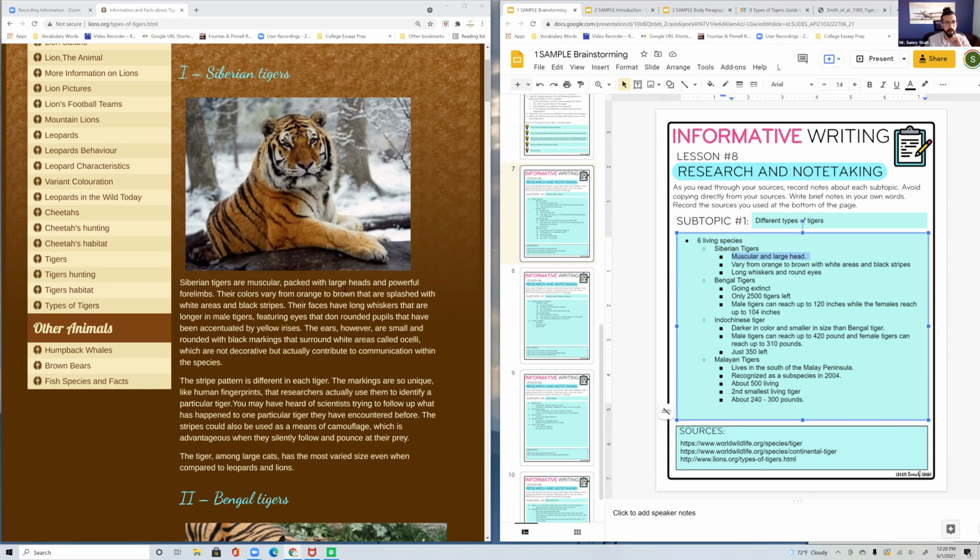Their colors vary from orange to brown and are splashed with white areas and black stripes. Their faces have long whiskers that are longer in male tigers, featuring eyes with rounded pupils that are accentuated by yellow irises. The ears, however, are small and round with black markings that surround white areas called ocelli, which are not decorative, but actually contribute to communication within the species.